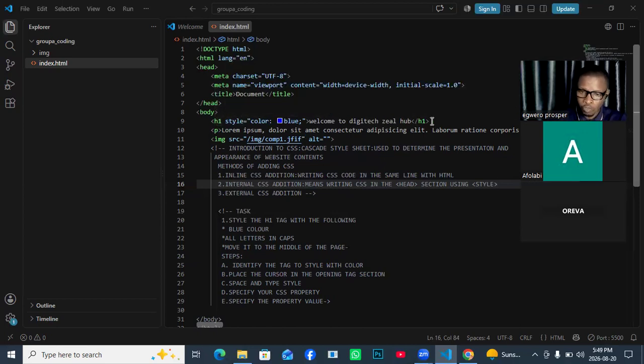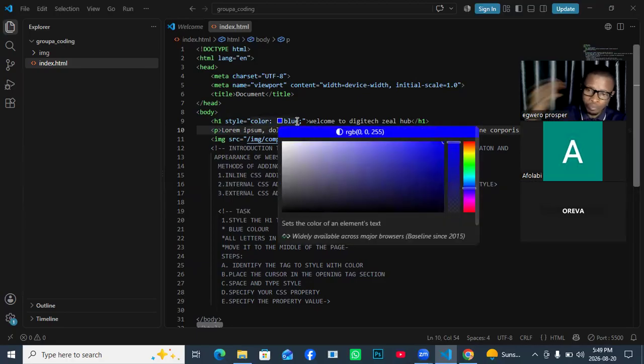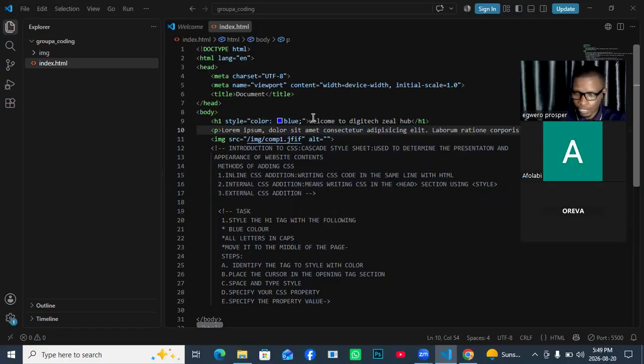So if, for example, you launch this web page now and maybe something is not working, there's the possibility of you wrongly suspecting whether it's the CSS or the HTML that is not working. But if they are separated, then we can easily debug and know, okay, this is actually where the problem is.